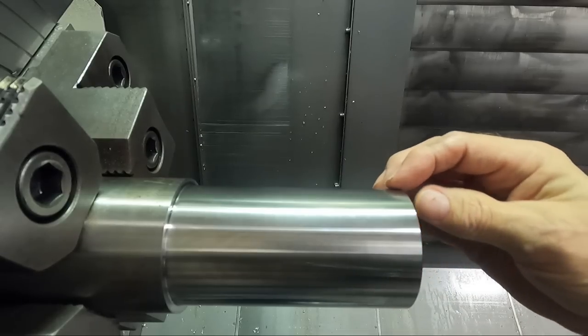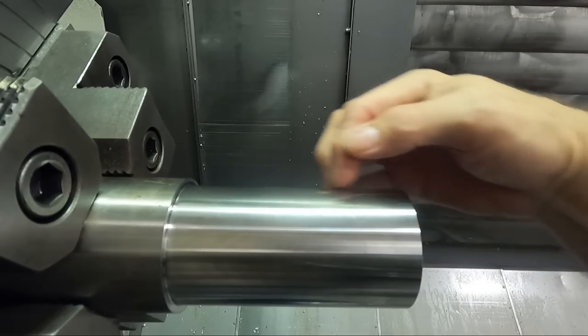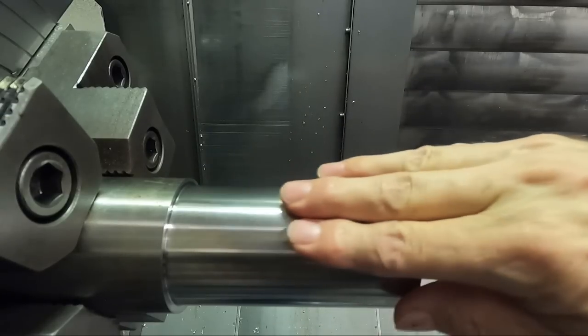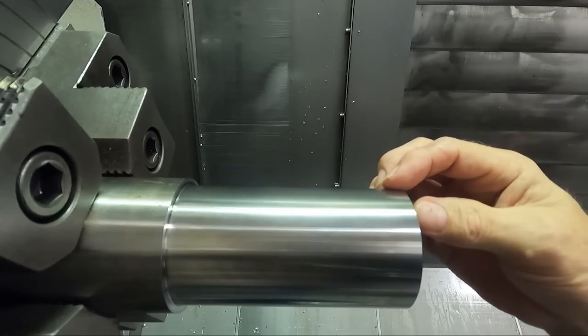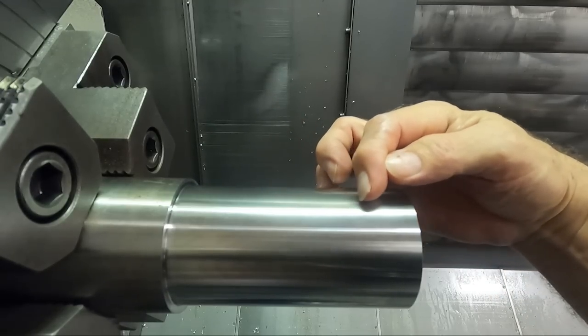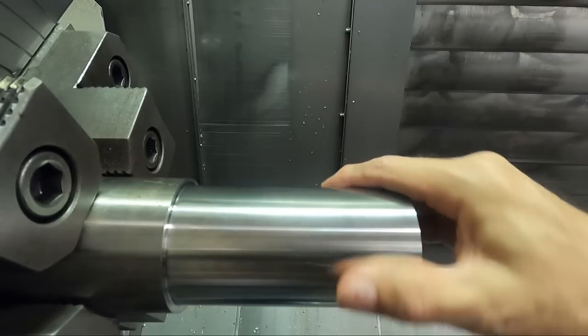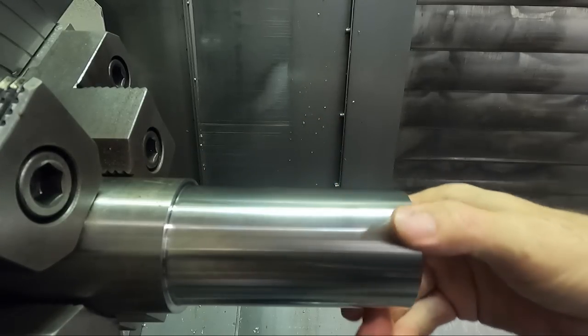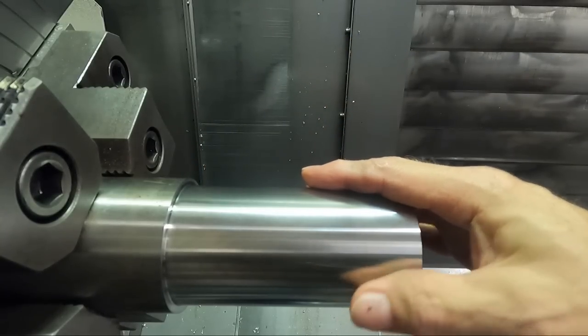But I'm seeing here that at 800 surface footage and at 2,500 speed, it looks good. In fact, the finish is pretty much the same all the way down. I can't really tell much difference with my naked eye. There might be a little bit of difference from here out, but not enough to worry about. Really, the chip control, of course, isn't as good with the slower feed rate on the finish tool.